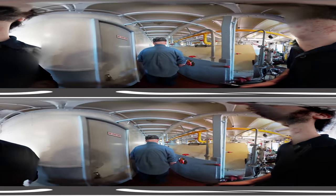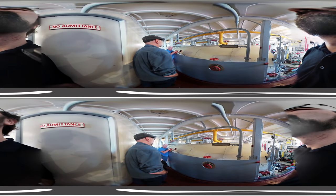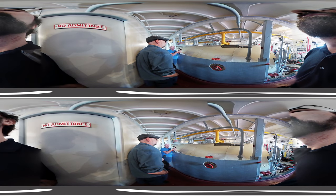Most importantly, these men were highly trained. They had to go through their apprenticeship. They were proper boilermen, and mainly their training was to do with safety. It's very important to be safe with this, because this is very dangerous. If this got up too hot or too much pressure, this could blow.